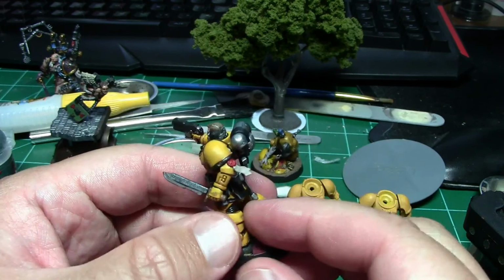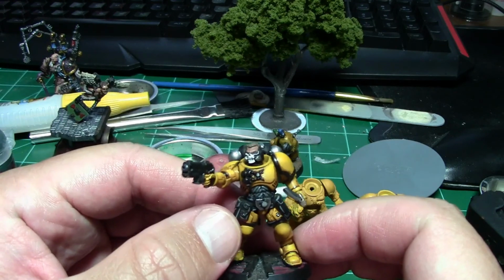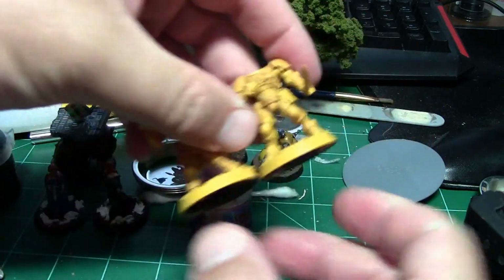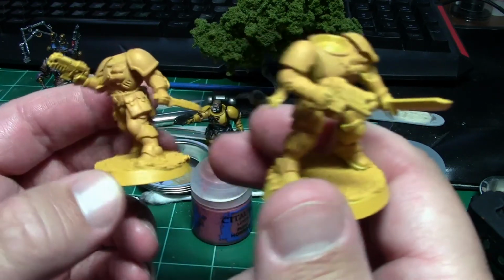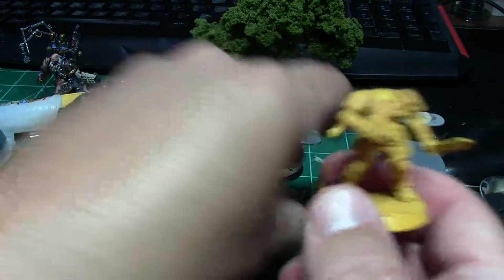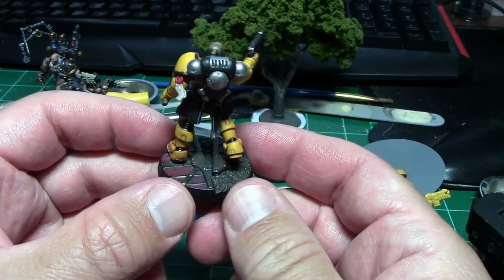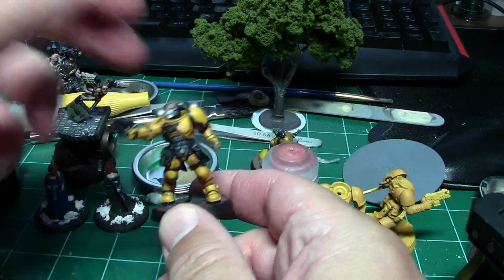But overall, you know, this was just one of those easy push fit Primaris Marines that came with the, oh shoot, it was the little one with 6 Marines and a few Death Guard, and then a bunch of Poxwalkers all bunched together. And you see I've got the other 2 guys kind of ready to go. I'm going to take them off these bases because these were just the slotted bases that came with them. I'm going to take those off and put them on Sector Imperialis bases like this guy, just because they're easy to paint up and they make them look more interesting, and they'll fit with my Imperial theme with the sisters so far.